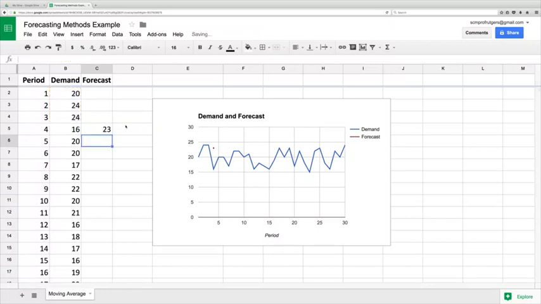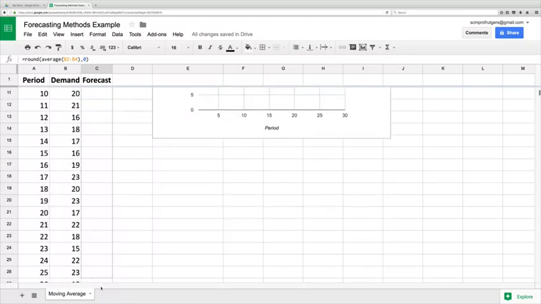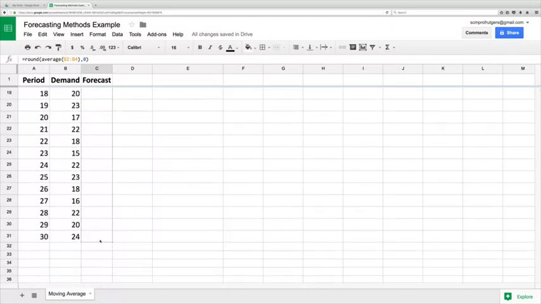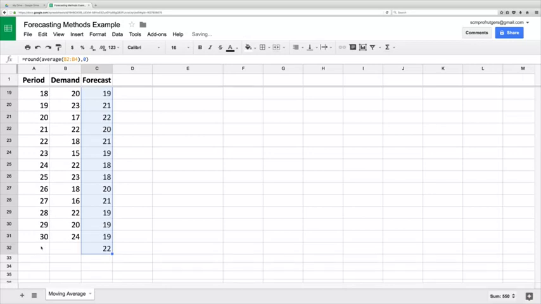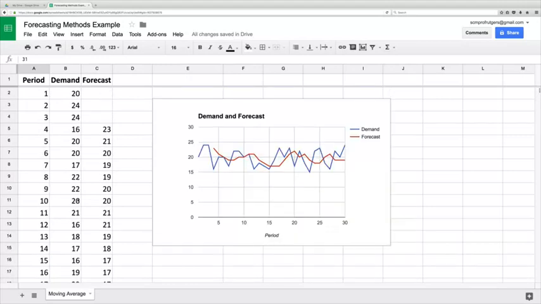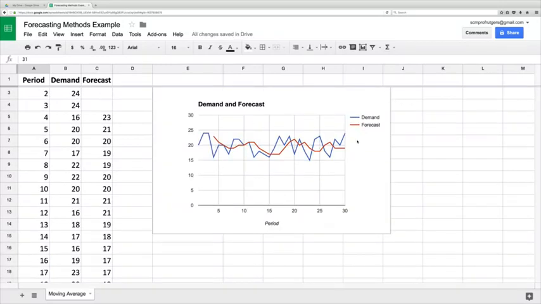So there is this. And all I need to do now is copy these down. We'll make it appear at 31 here. And there you have it. And I already included a chart, so we see how it looks graphically.